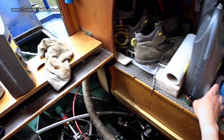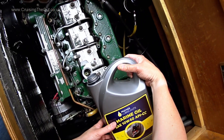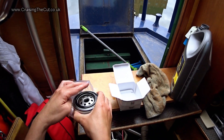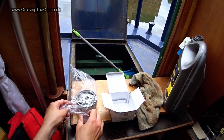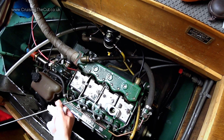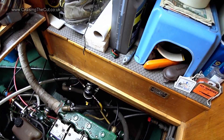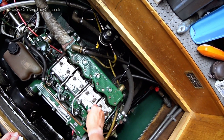Here the new oil wasn't even showing on the stick, so I knew I had to add a lot more. While you wait for that to go down, pop the old oil filter into the new one's packaging so it's tidy and ready for disposal. Then pull out the dipstick, wipe, reinsert and bring out again — is the oil level between the maximum and minimum marks on the stick? If it's still low add more, otherwise put the filler cap back on.